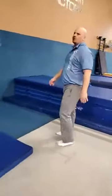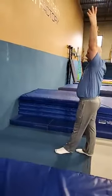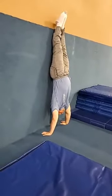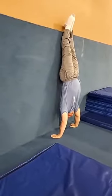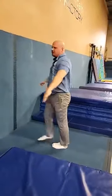Now here's what we're gonna do. We're gonna try to hold our handstand for 10 seconds, okay? Are you ready? Arms up, step and kick into the wall. Whew. 1, 2, 3, 4, 5, 6, 7, 8, 9, 10, step down, finish. Oh yeah, woo! All right, let's come out on the floor.